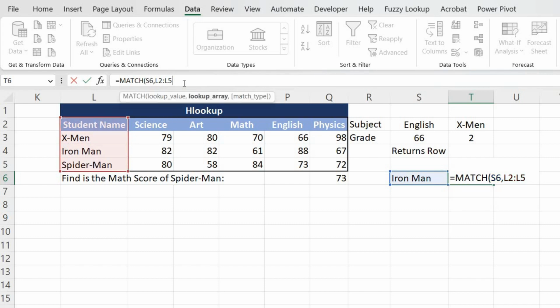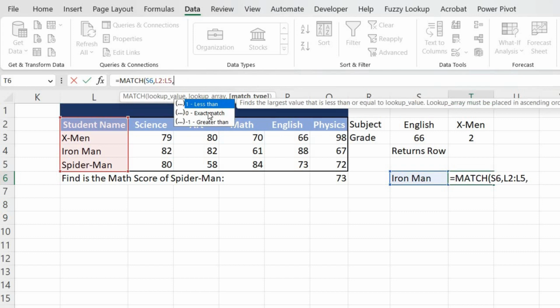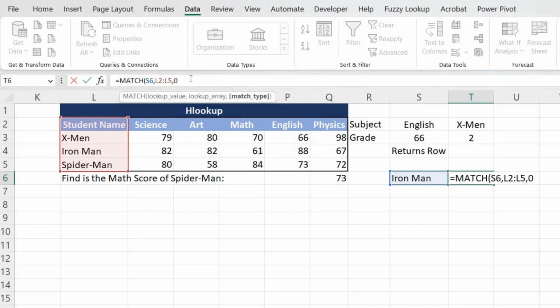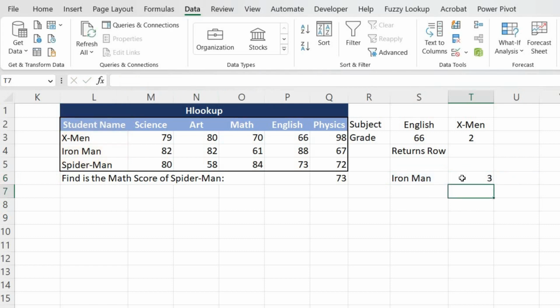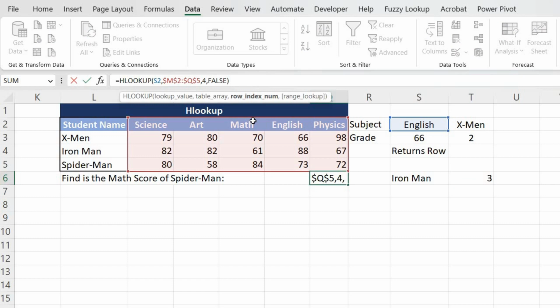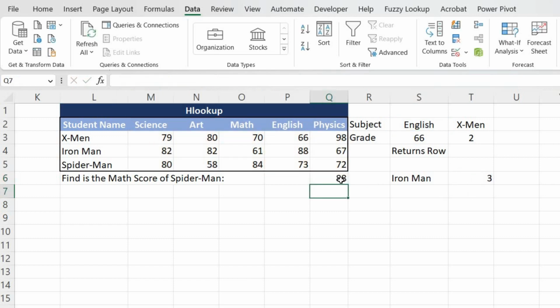And again I'll put comma, and I want the exact match, so I'll put 0 and close the bracket. As you can see, Iron Man is present in the third row, so it is 1, 2, 3. So now instead of 4, if we give this reference, it will automatically calculate the score for Iron Man.